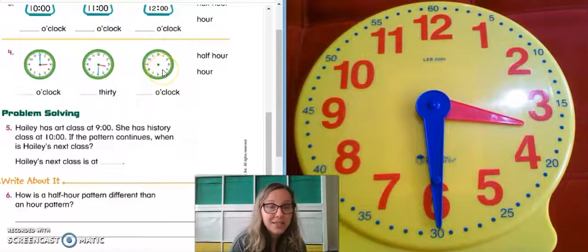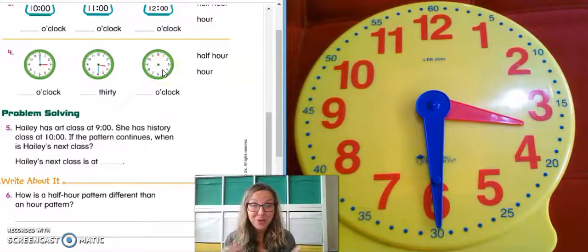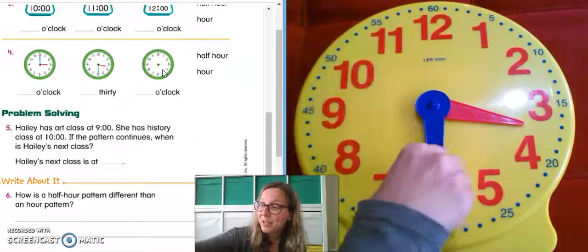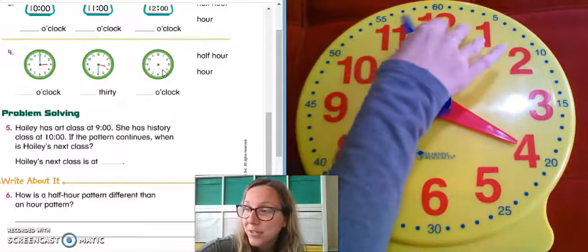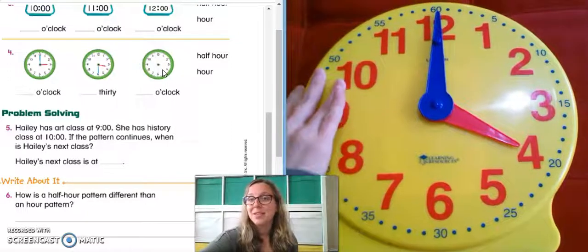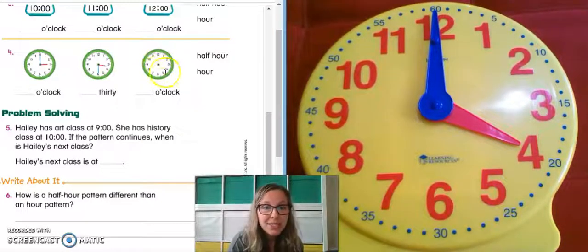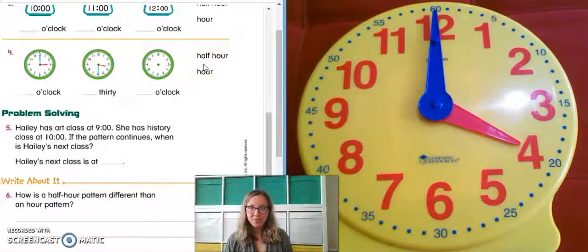And now they want us to fill in the next clock. Well, going from 3 to 3:30 is a half an hour. So to go from 3:30, another half of an hour would be 5, 10, 15, 20, 25, 30, which looking at this clock, another half an hour would be 4 o'clock. So you're going to draw your hands on your clock to look like mine. Your short hand, your hour hand, should be pointing to the 4. And your long hand, your minute hand, should be pointing straight up to the 12. And then here you should put 4 o'clock. And that is a half an hour pattern going from 3 to 3:30 to 4. So circle half hour. Okay?